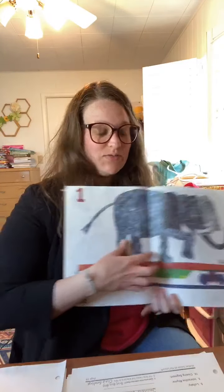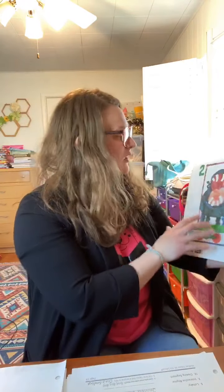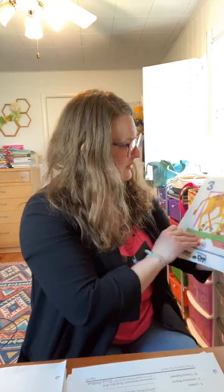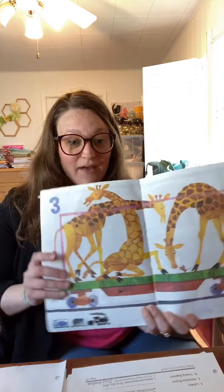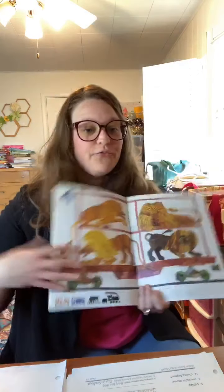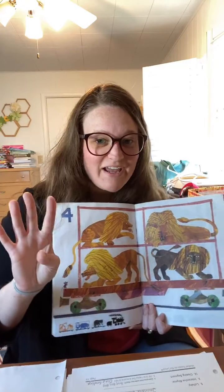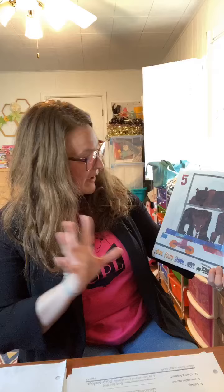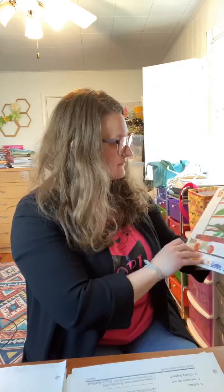Ooh, a train. One elephant. He's really big. He's a little baby mouse. Two hippos. Three giraffes. 1, 2, 3. Four lions. What sound does a lion make? Roar. Five bears. 1, 2, 3, 4, 5.